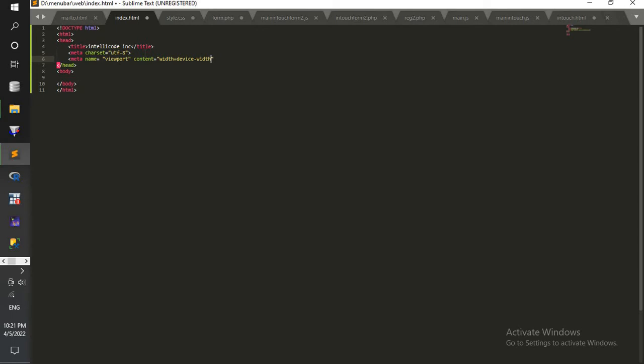Just right inside I have a comma, initial-scale equal 1, and then simply close the meta tag.